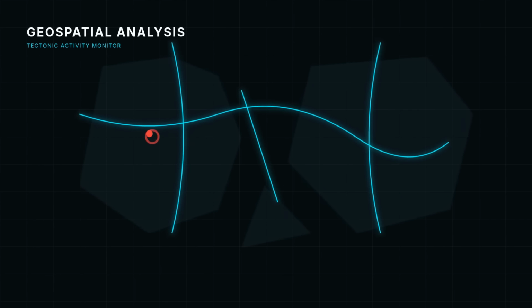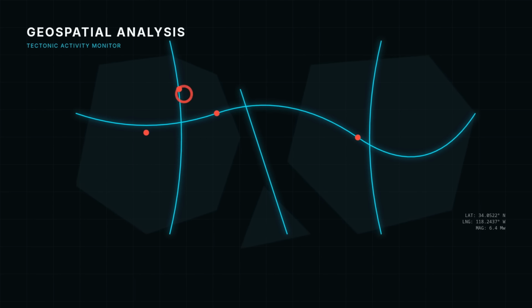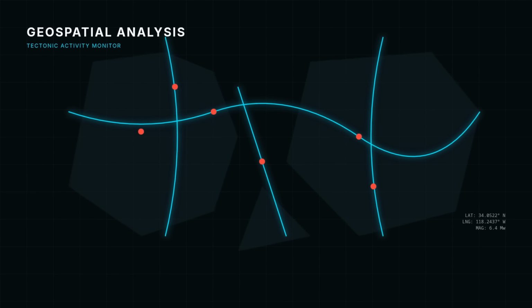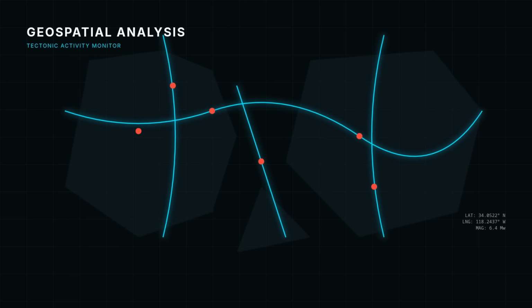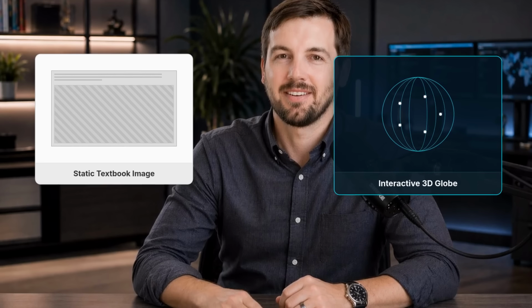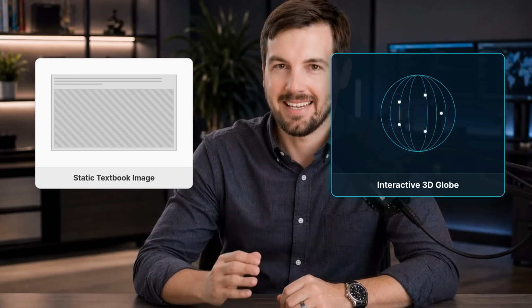Earth science teachers find the bundle valuable because so many Earth systems involve spatial relationships. Students can study tectonic plate boundaries, earthquakes, volcanoes, hurricanes, weather systems, watersheds, erosion, glaciers, and climate processes using live or archived geospatial data. Interactive maps and 3D scenes help students visualize concepts that are difficult to understand through static images.